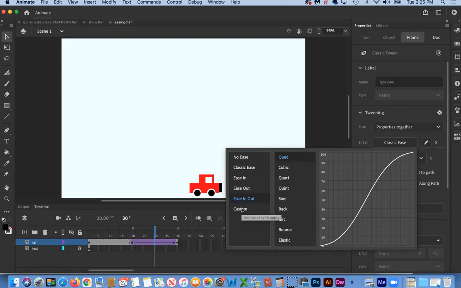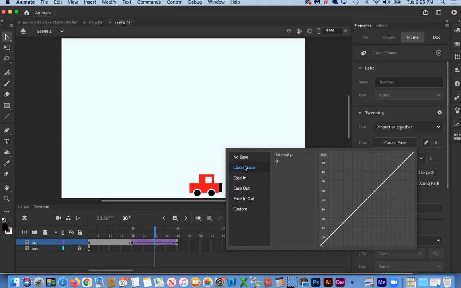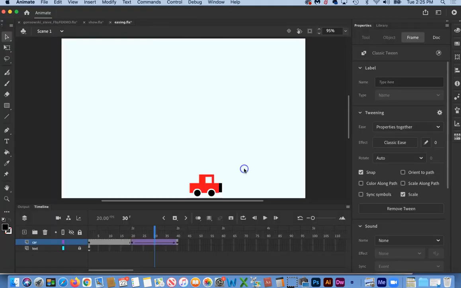Just know there's some pretty interesting options in here, and you may want to explore them on your own, but we'll just keep it simple for now. So we'll set this up to classic ease. I'll double click on that to make it take, and then you just go over to here, and you can either drag all the way back for a classic ease in, or all the way forward, running out of real estate, for a classic ease out.